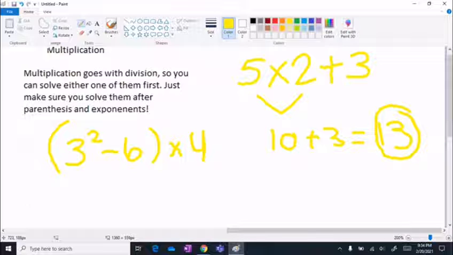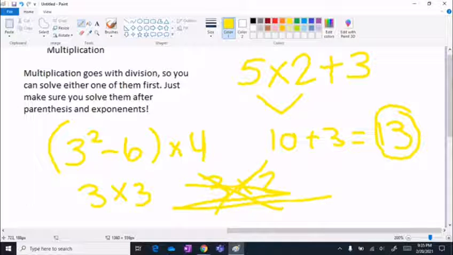Now, as you already know, I've put this in every single problem, but feel free to pause this and solve it on your own or continue watching. So, we already know that just because we're in the multiplication doesn't mean we do multiplication first. We gotta do what's in the parentheses, which is 3 to the power of 2 minus 6. Now, back to exponents, we know 3 to the power of 2 means 3 times 3. Not 3 times 2.